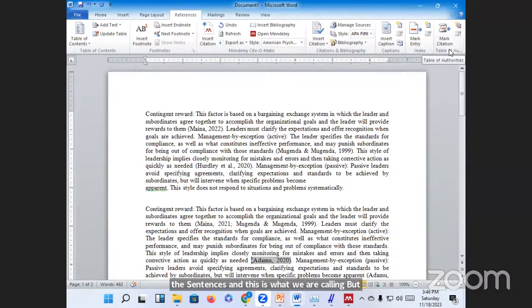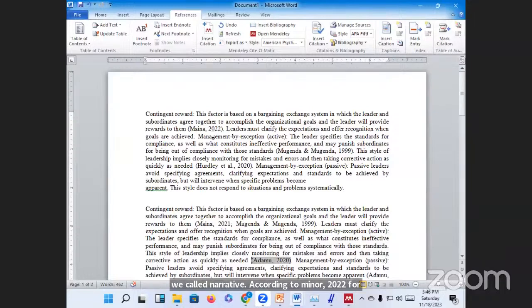So let's assume we wanted them embedded in the sentences. We want them embedded in the sentences, and that is what we call narrative, according to Minor 2022, for example.